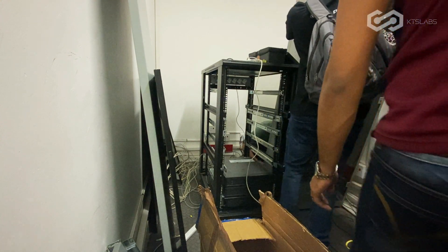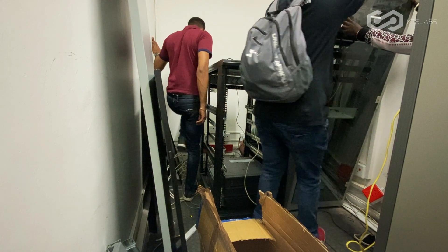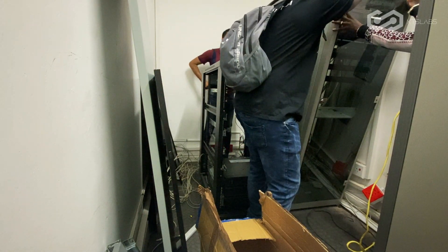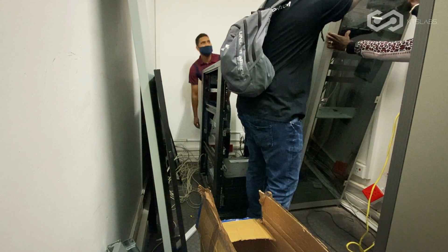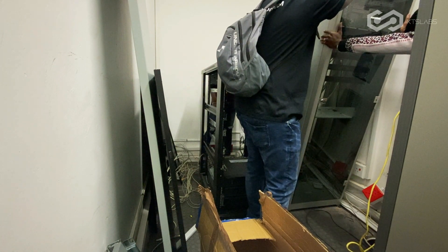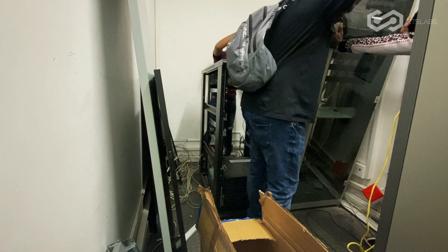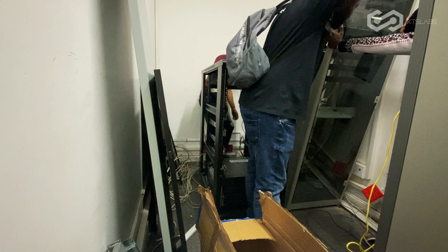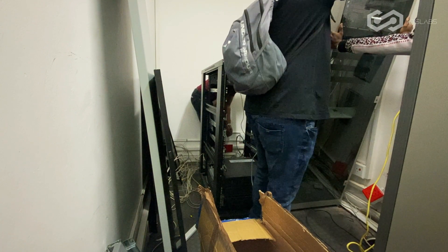Ricardo, you can help him from behind pulling those cables. Free up some space. What if we take this one out first? Yeah, that one is going first. You can put that one out because it's already free. Let's take that out first — that's free, yeah. And you can drop this. We just want you to pull some cables quickly.